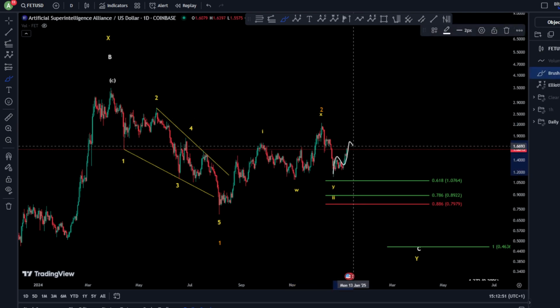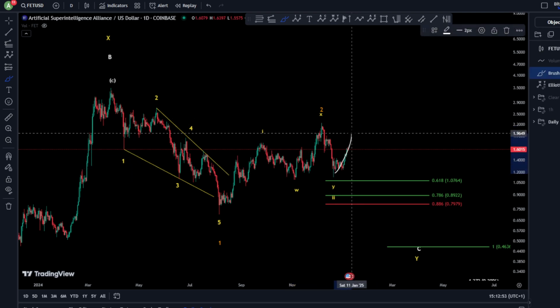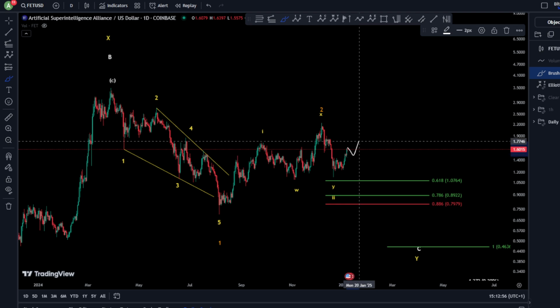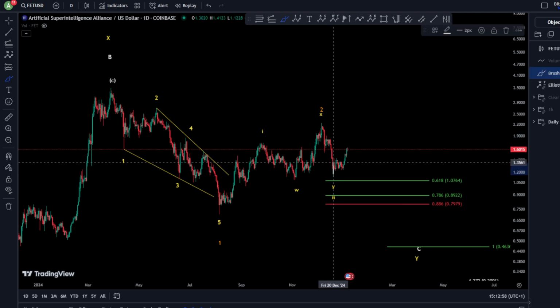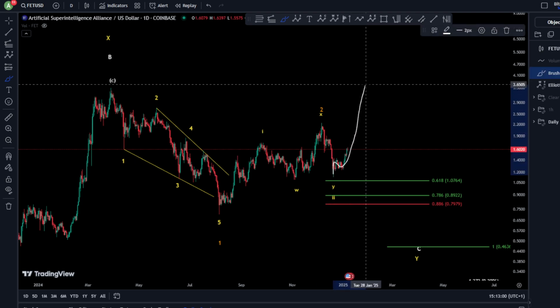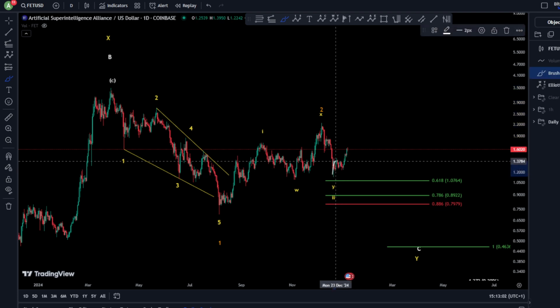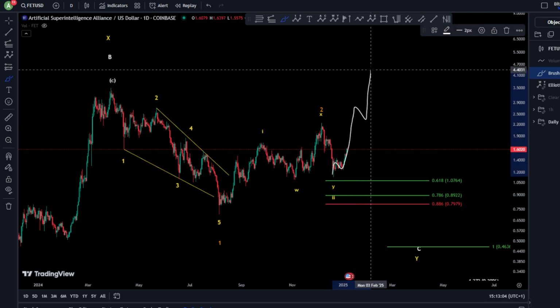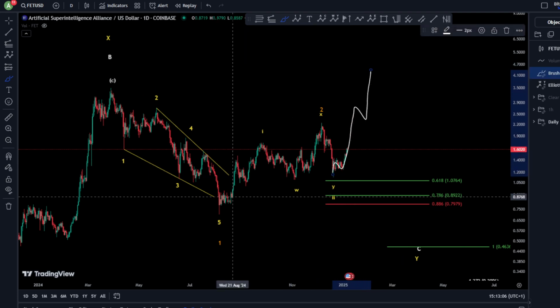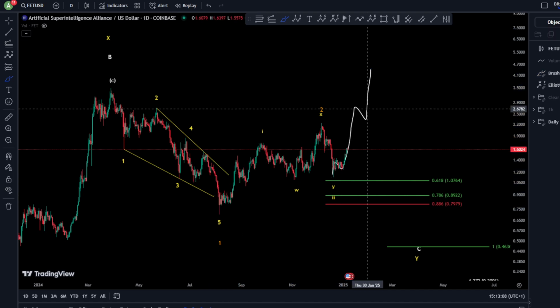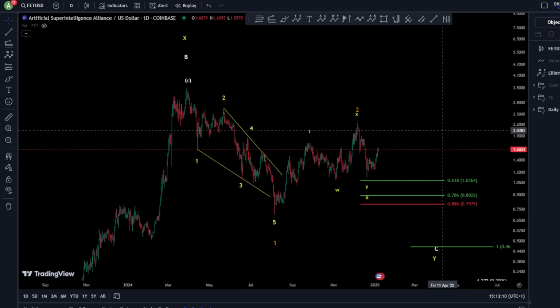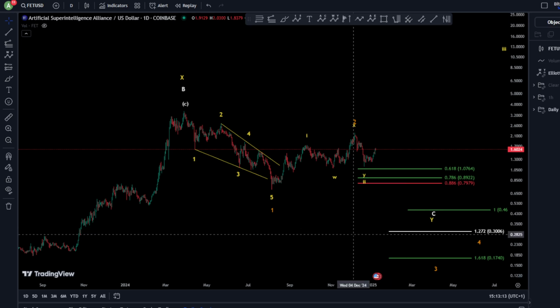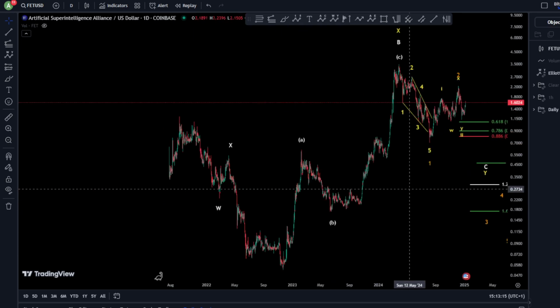Now your wave 1 did not finish yet. We would like to see another impulse, so preferably that we see a 4 and a 5, or even continuation directly toward the upside for a wave 3. So 1 2 3 4 and a 5, for a wave 3 here as 1 2 3. So that is the highest possibility for me right now for FET.